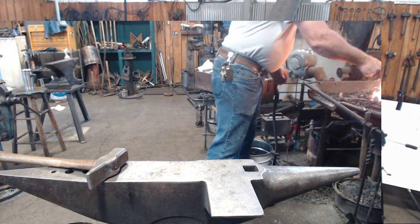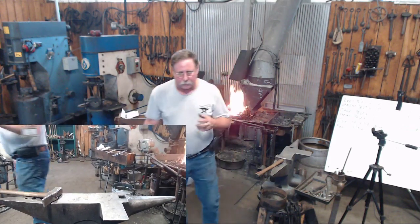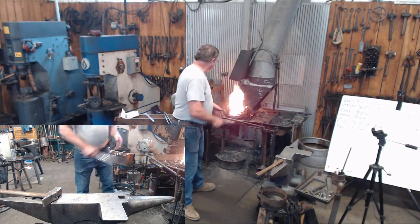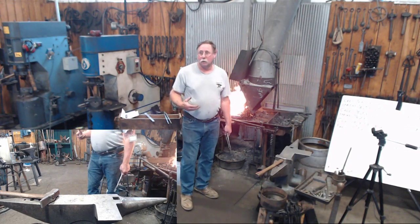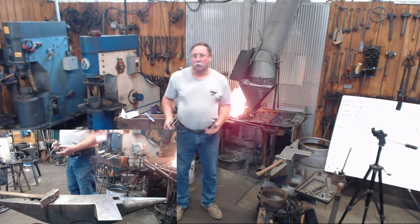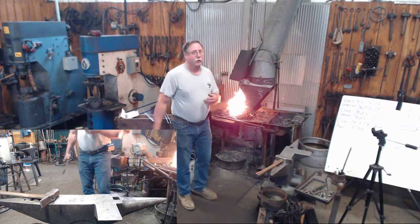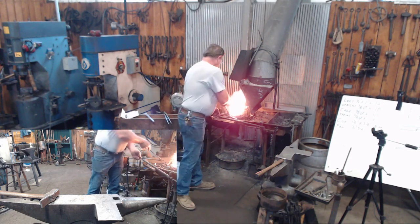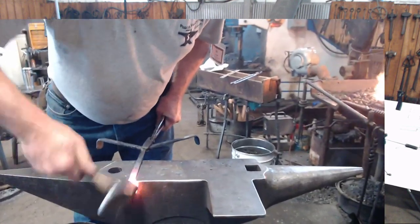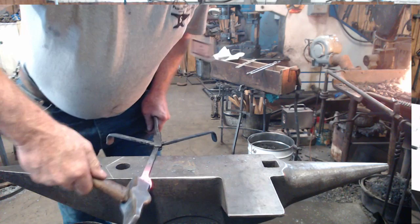Those of you who have seen me demonstrate or been in some of my classes before will know there are right and wrong ways to do things. But the way that you work that's most comfortable for you, whether it be the shape of your hammer or the shape of your hammer handle or the weight of your tongs, if you're comfortable with what you're working with, I believe your work's going to reflect that and it's going to look better. Whereas if you're fighting to do something somebody else's way all the time, it doesn't always work very well, or at least it never worked out real well for me.